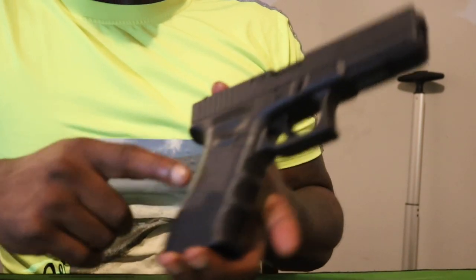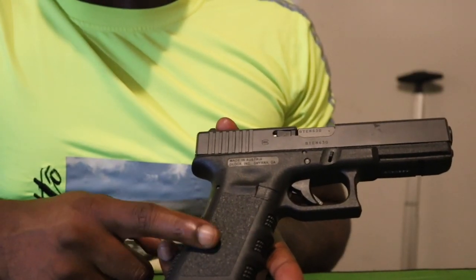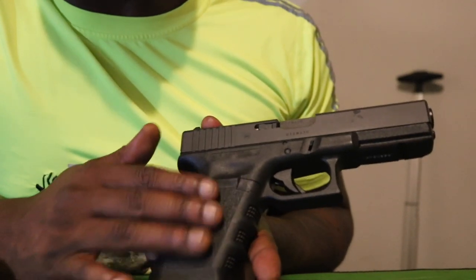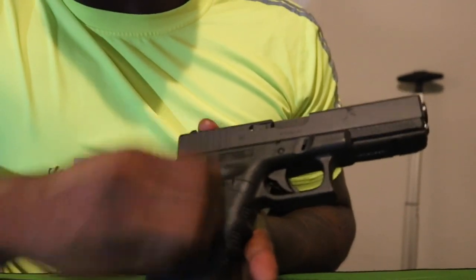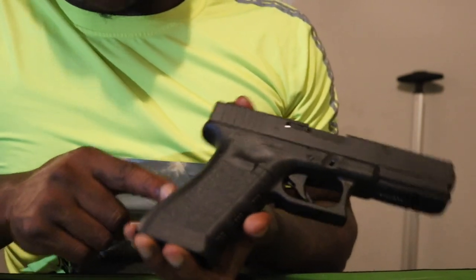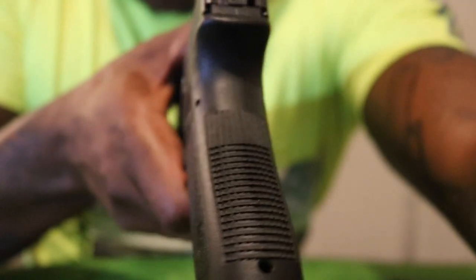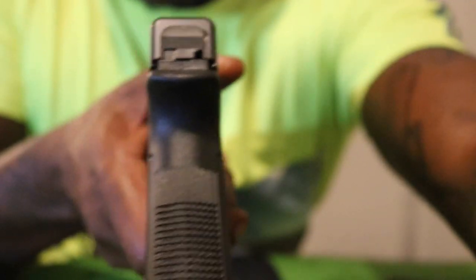So I don't really care about stippling on the side here too much. It doesn't bother me that it's not as coarse at all. This is rather smooth. Like, I'll rub my nails on here all day. The back has a kind of a jagged edge to it. Let's try to get that on there. So that, it's not bad. Not bad at all. But for my hand, this fits perfectly.